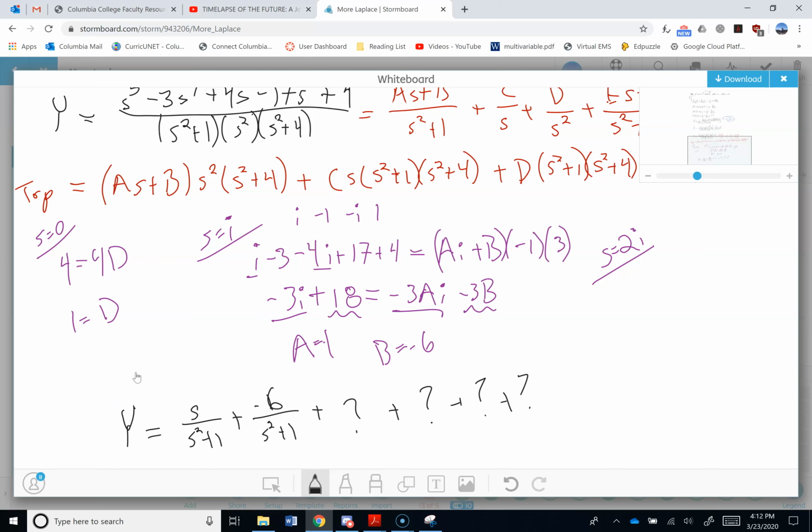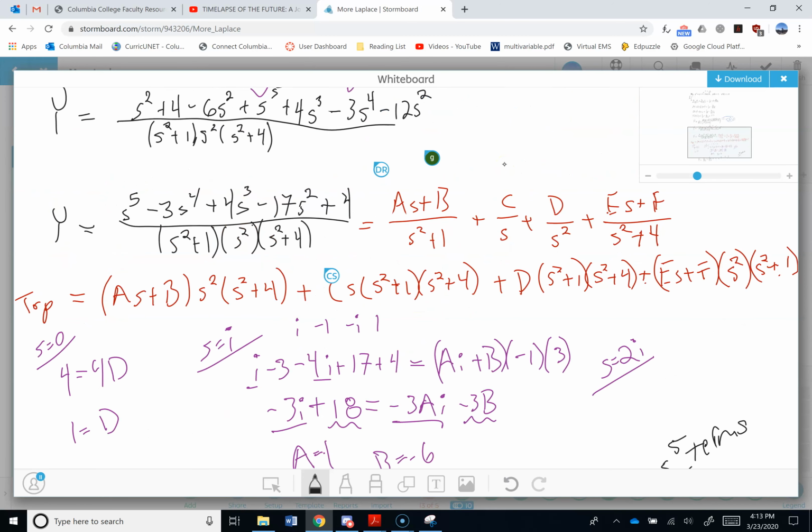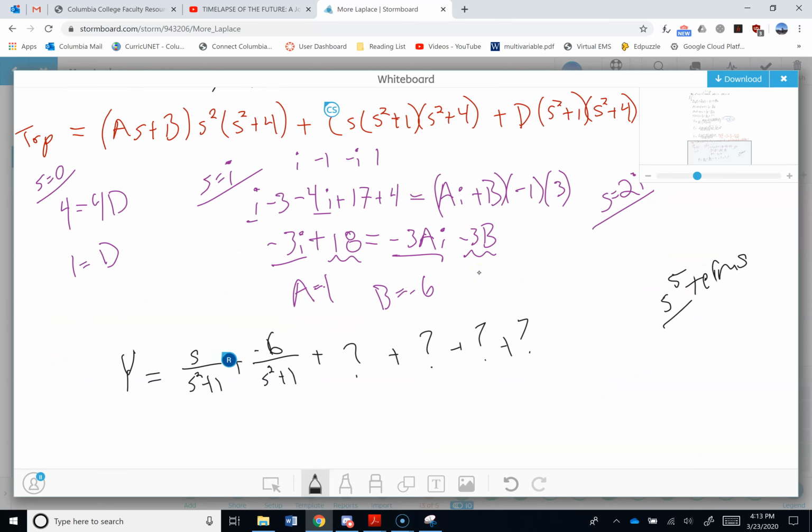For the one more equation, I'd go with finding the S to the 5th terms, because there's only one out of it. It should be relatively easy to find. There's one that comes with C's, and there's one with A's, and one with E's. So you'll get an equation that has A's, C's, and E's in it, but you already know what A is, and once you've done S is 2i, you'll know what E is. So then we'll just be able to solve for C. Exactly. Okay, cool.